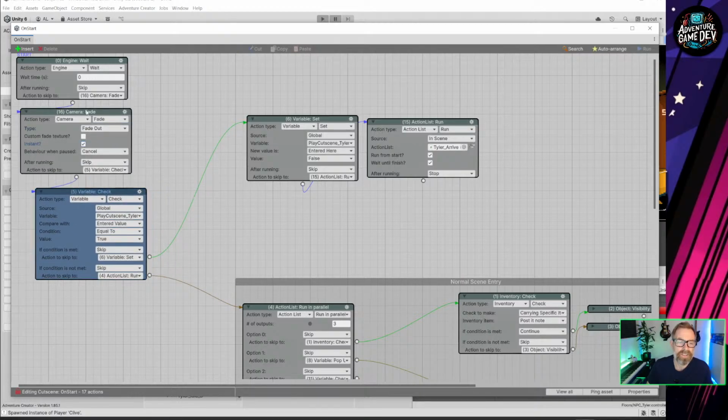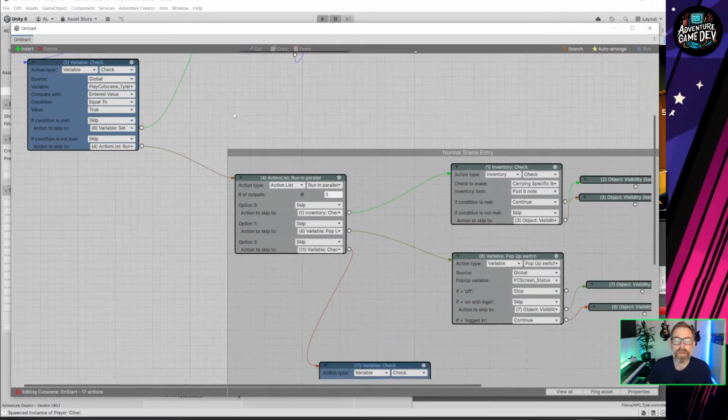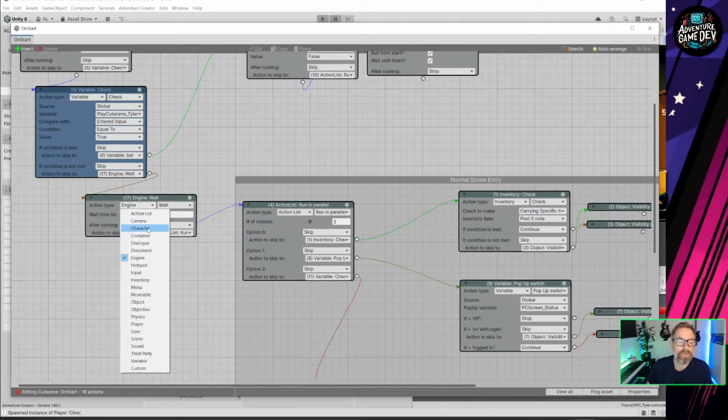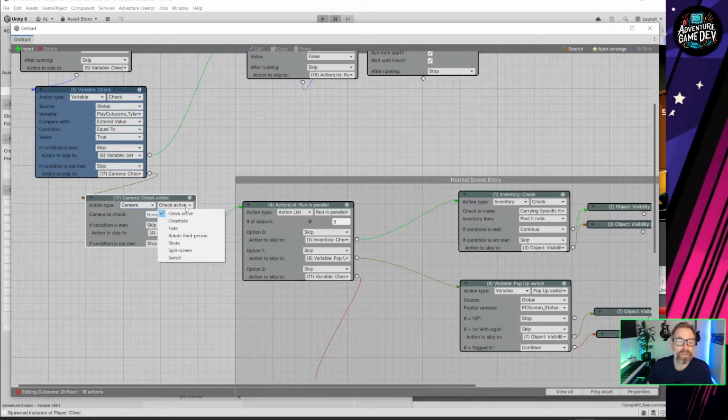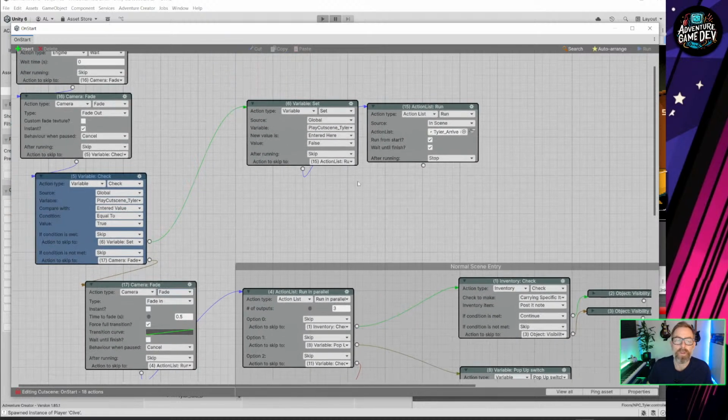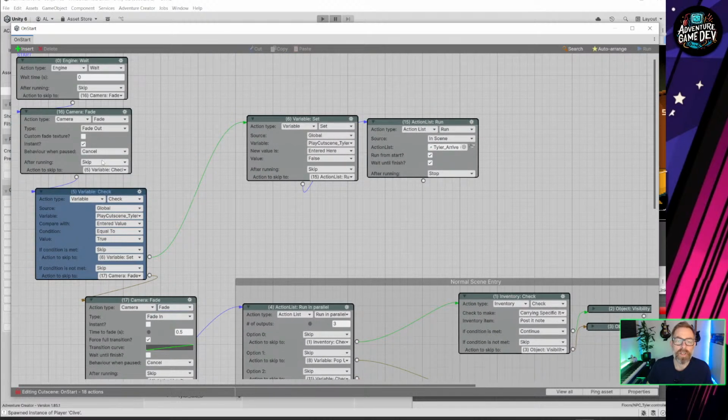So it basically means the scene starts black. We then need to, in every other instance, make sure we do fade the camera in. So camera fade in, and then run all of that. So it should start faded out.